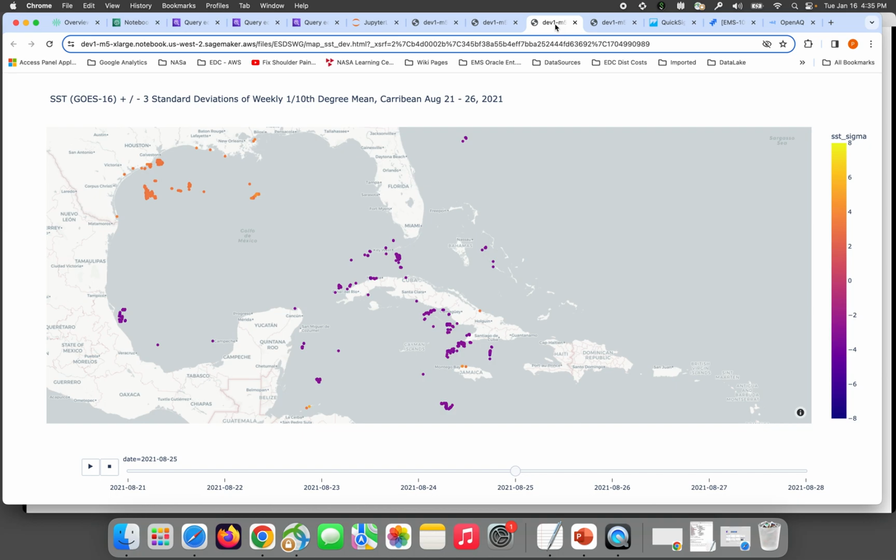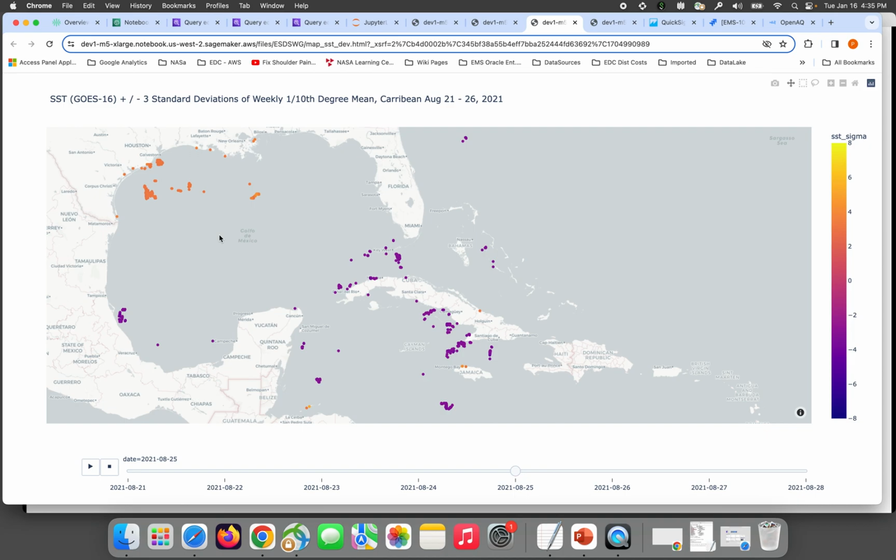Another example, I wanted to give you an idea that it's not just for one particular type of data product. This is a GOES-16 SST product produced by JPL. And this is an example of what the queries can do. I can generate kind of a statistical history. I guess we'd call it like a level 3 product of this SST product.